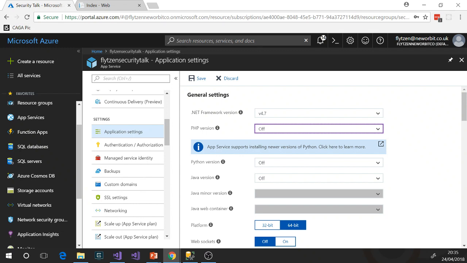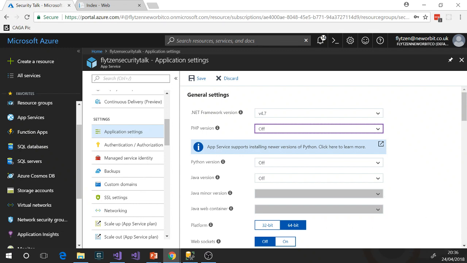So we have to create a service principal, which is just an application user, and then we have to give that user access to our Azure subscriptions to do certificate stuff, and then we can install an extension on our website that will log in as that user and sort out our certificates for us and give us free certificates from Let's Encrypt. Okay? So it's a bit convoluted, unfortunately, and the documentation is not great.